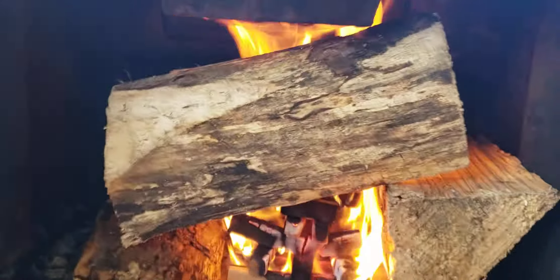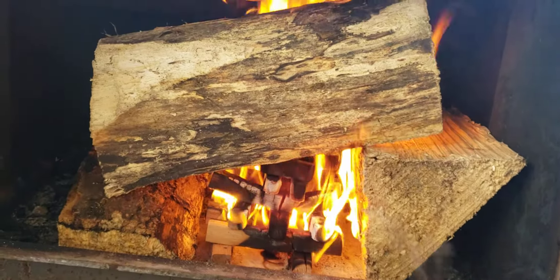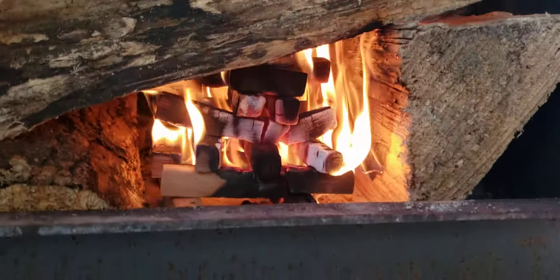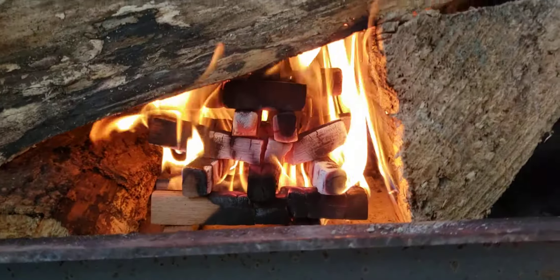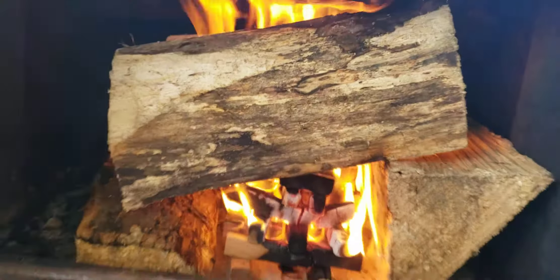This is what it looks like once it's been going for about eight minutes. We added some wood and this thing's going pretty good. Just kind of see from the side view — it's the same Jenga that we were using from before, and we just added some wood, some hot ass wood.